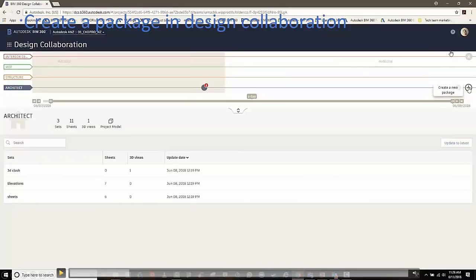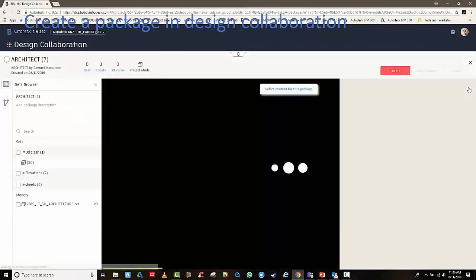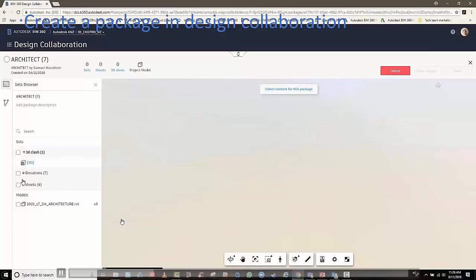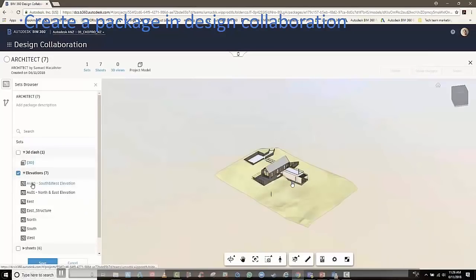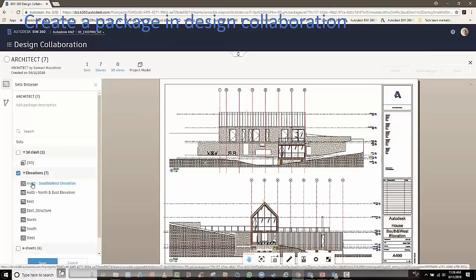And then what we want to do over here in the top right hand corner, so if you're the architect and you've published this information, you want to create a package to be shared in the shared folder environment for your engineer or hydraulics engineer to review. And they're going to see this. So these, you can see the model view, and we're going to see all the elevations that we've got here.